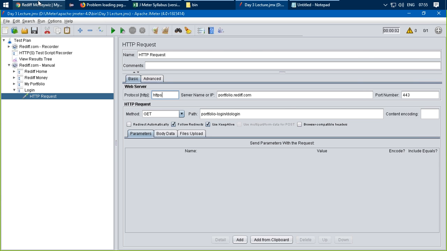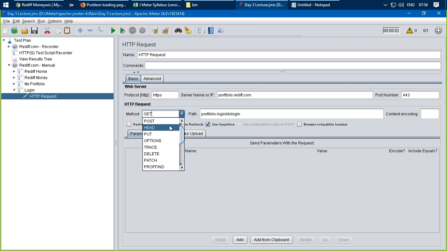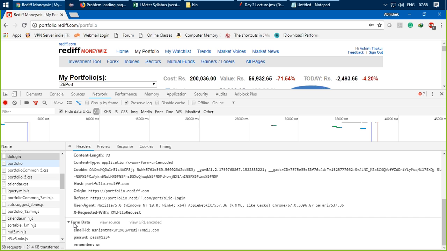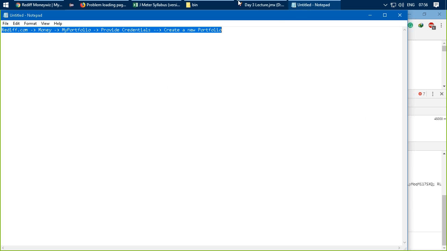Now the main thing. You notice over here the request method is post, so we have to change the request method to post. Now the other thing, that is the data. If you notice over here, it has an option for form data. So we have to view source, and I'll just copy this and paste it over here.